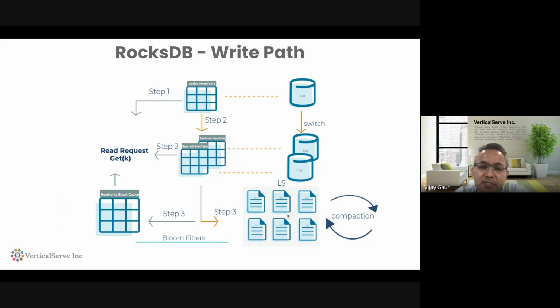To improve the performance, you will have different options. Again, same thing, active mem table size. You can increase that. You can increase the block cache size. All of these increases will require more resources, like memory allocation in your KStream application. So if you are defining a KStream pod, I would highly recommend, generally KStream pods should get like 8 GB, 16 GB, even up to 32 GB of memory.